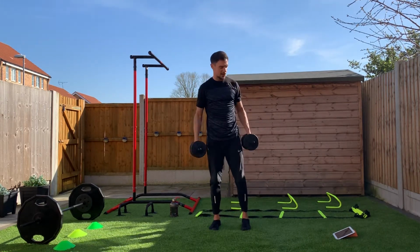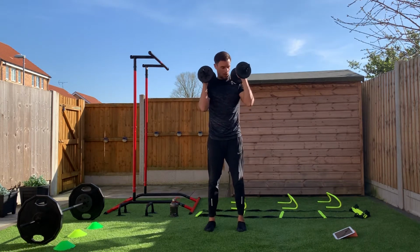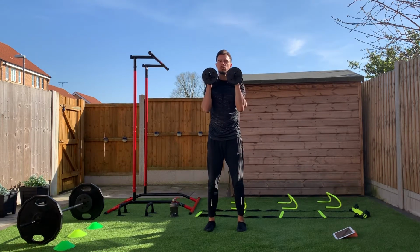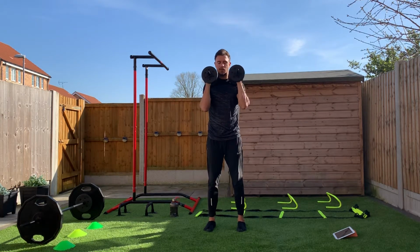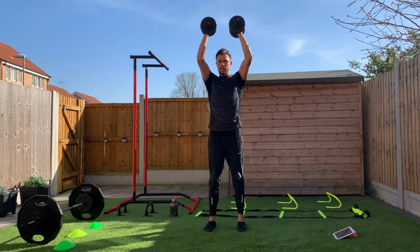Here comes that exercise that I think is hardest today, which is the front squat shoulder press. So we're going to keep these weights up near the shoulders. We're going to keep touching the shoulders the whole time until we're pressing. 5, 4, 3, 2, 1. Nice and low. Drive up into that press.